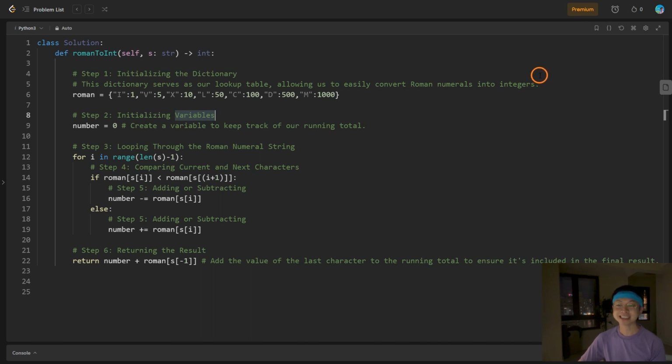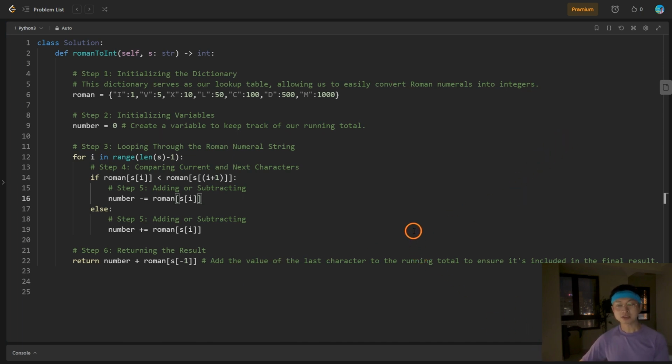And there you have it, folks. We have successfully journeyed through the intricacies of the Roman to Integer problem. And I hope you found this tutorial not only enlightening, but also fun. By now, you should have a solid grasp of how to approach and solve this problem efficiently using the approach we discussed.